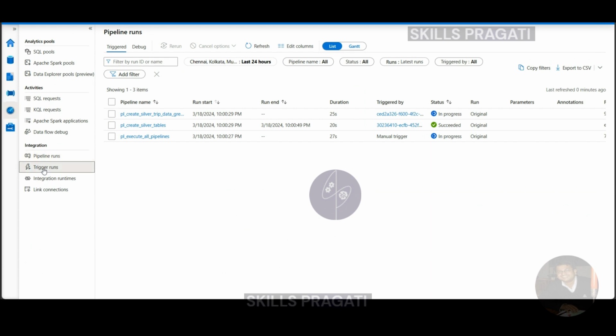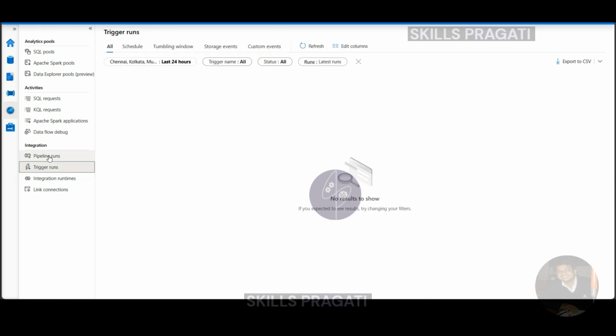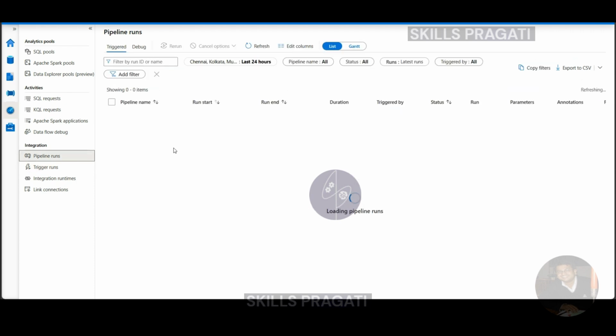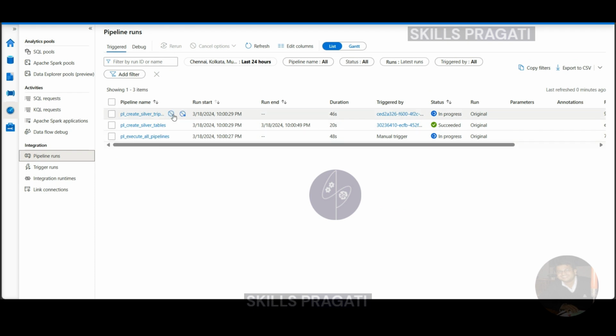So trigger events, you'll see when the trigger was executed, and the pipeline runs will be when the pipeline came into running, but we just did a manual run. So you will find the pipeline name in the pipeline runs, and I can see here it's triggered by manual trigger, and that's what happened on a main pipeline. And you've got the two child pipelines within that main pipeline which are running now. But once this finishes, we are going to have the gold pipeline coming in and running as well.